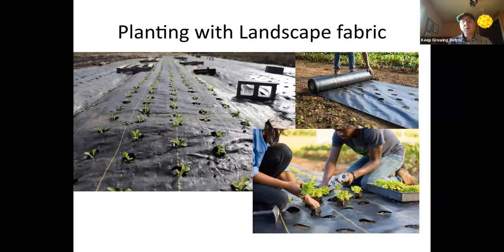So this really pairs well with drip irrigation. If you have long straight rows, that's kind of a necessity. It doesn't work for every application. You could cut pieces to work out well for something like a 4x8 raised bed. The downside of it is if it's raining out, the water will penetrate through, but not great. So that's where it really works best in combination with drip irrigation lines underneath. But it is a really useful tool. One of the biggest parts of it being useful is helping with weed suppression. So if you have big weed pressure at your spot, definitely something to look into.